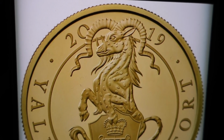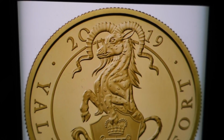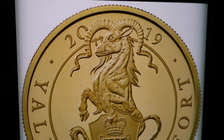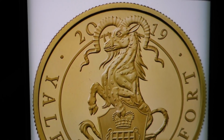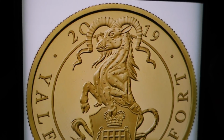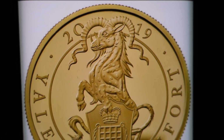There have been WTF moments when I've looked at some of the designs and actually hated them and thought it worked against the series. It technically killed the series. That hasn't been the case with the Queen's Beast, and this is what I mean. There have been no designs that I hate. There are designs that I like, designs I really like, and designs that I don't like as much as the ones I do like. I think no designs have gone against the Queen's Beast series, so I think it's doing fantastic.